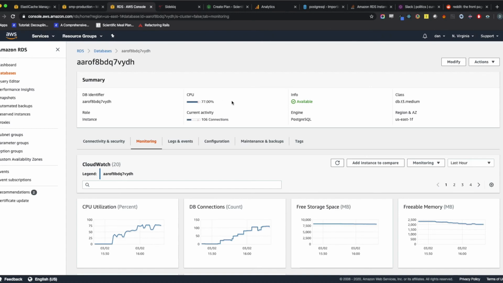And I've upgraded my database. The other one was way too small and the CPU couldn't handle it. Now you can see this one right now, it's got 106 connections. 100 of those are my background jobs, and the CPU is at 77%, so it's using most of the database, which is good. So I think I've got my infrastructure paired together with all the different pieces much better than I did previously, at least.